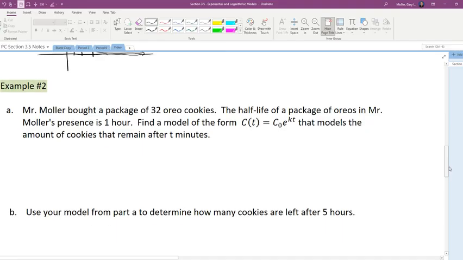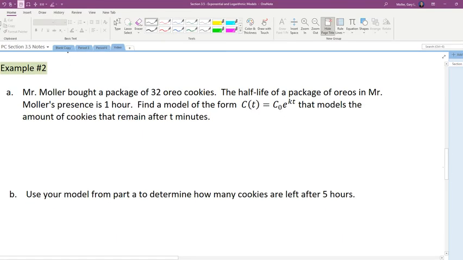Let's take a look at a common familiar problem. So we looked at this back in the day, and we answered this as a half-life. We used half, right? Because half of the cookies are gone. So I just use this as a sort of silly way of illustrating half-life. And so when we're doing half-life, we know after, in this case, 1 hour, half the cookies are gone. So we didn't use an E model. We used simply 1/2 as our base.